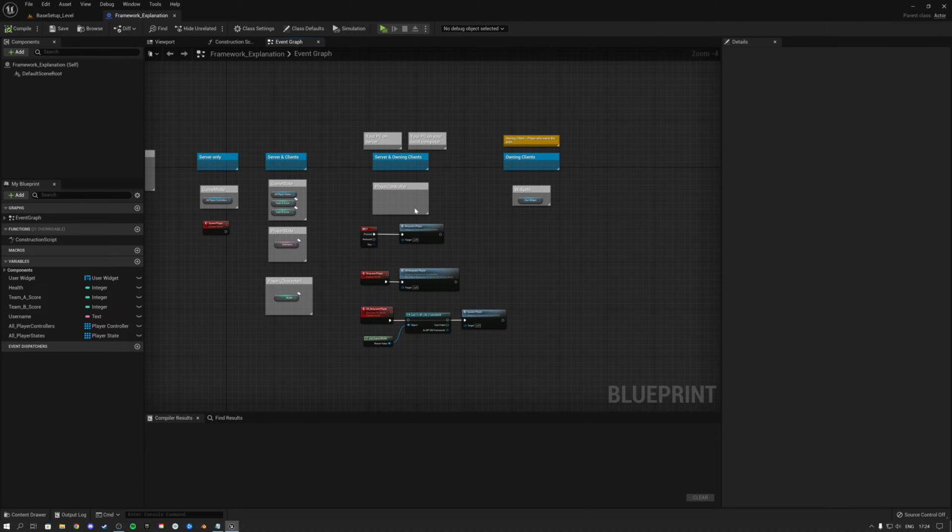So, okay, now that we looked at all of this basic framework, I think it is important that we start to look at how we can actually apply this in our multiplayer game. And that's the reason for this video. In this video, I want to basically explain how we can properly set up a basic setup for your game.